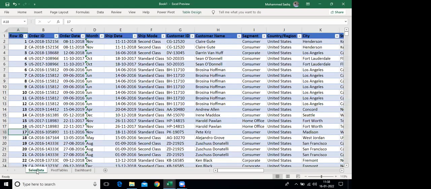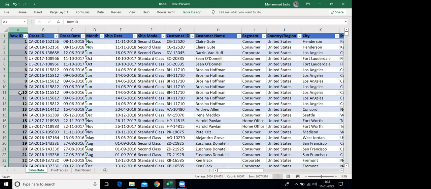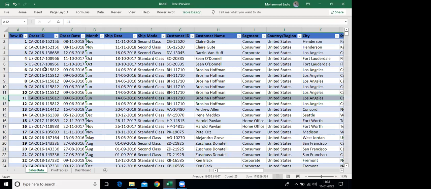Then what I will do is create a pivot table. If I have to say in short, a pivot table is nothing but a table. As the name says, a table is where the data is in the form of rows by columns. So this is a matrix data. This also has rows and columns, but each field, Row ID is one field, Order ID is one field, and each row is representing one order's data. But I want to summarize the data based on both rows and columns. That is exactly where we go to the pivot table.